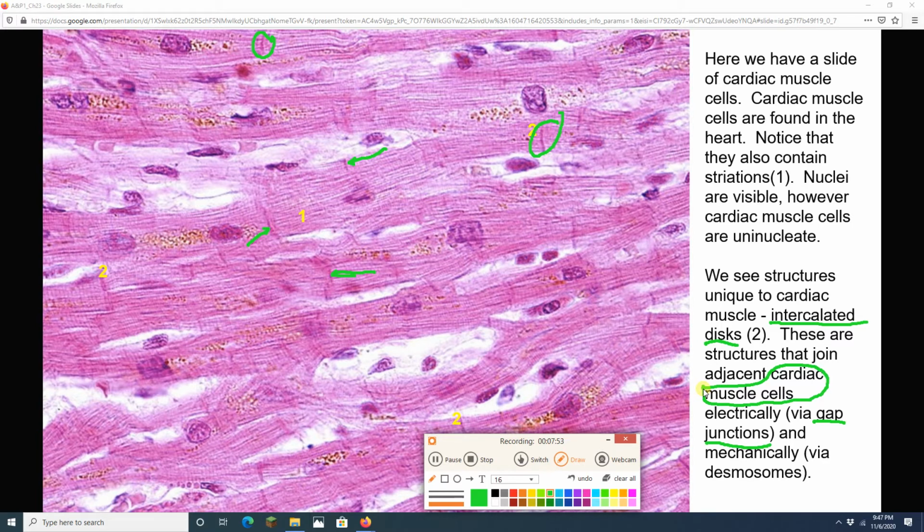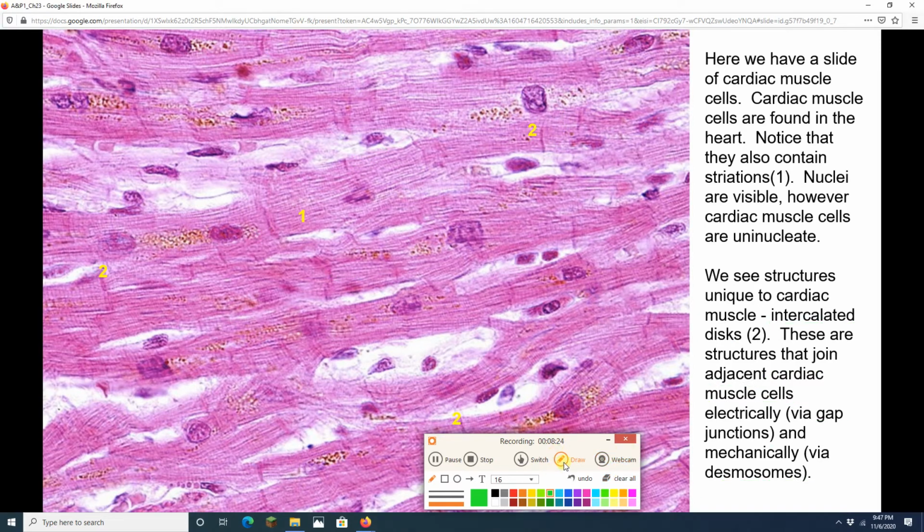And you'll actually learn more about this in AMP2 when you do a whole unit on the heart as part of the cardiovascular system. Now, the other part of the intercalated discs are these things called desmosomes, which we've learned about already as well. These guys are going to strongly anchor cardiac muscle cells together, prevent them from separating as they exert their force.